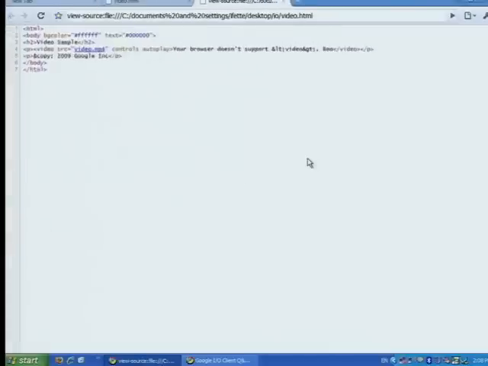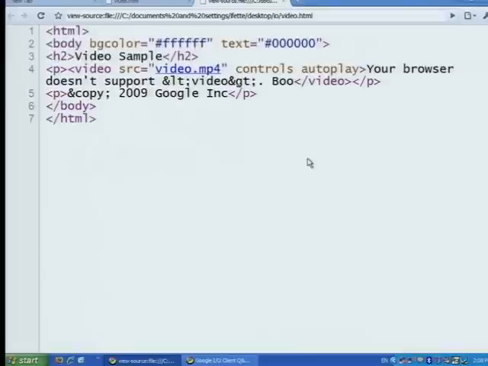I can make this a little bigger. As it should be. It's tiny. All I have to do is put in a video tag, point to my video, and put in two optional attributes here. Controls gives me those default controls that you saw, and autoplay makes the video play as soon as it's loaded. Dead simple. There's some alternate text here in case your browser doesn't support video, and that's it.